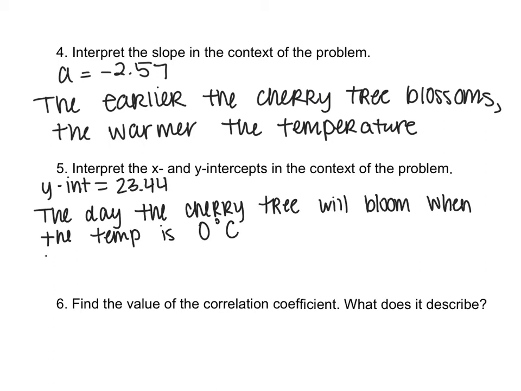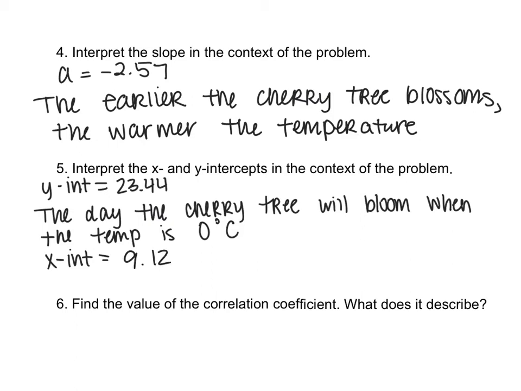Okay. Next, we want to find our x-intercept, which is the x value when y is 0. So thinking in terms of the context of this problem, we're basically figuring out what the temperature will be in order for the cherry blossom to pretty much bloom before April, because then our day of the month would be 0, which would technically tell you that it doesn't happen in April. So in order to find the x-intercept, we basically have to solve. And when we solve our equation for x for when y is 0, we get 9.12.